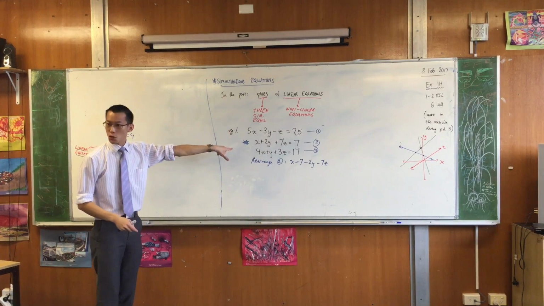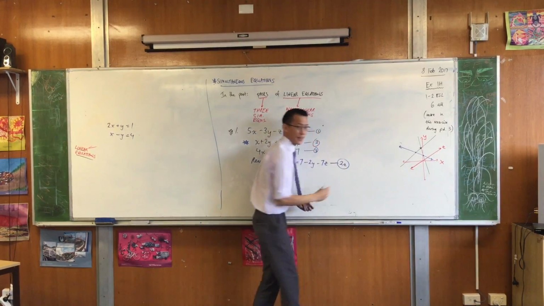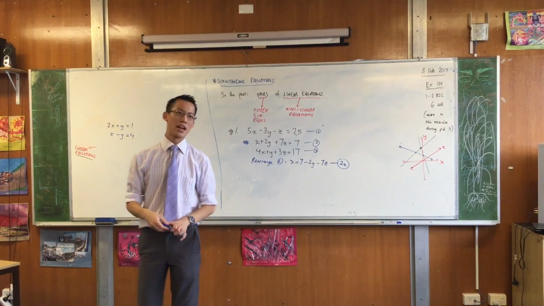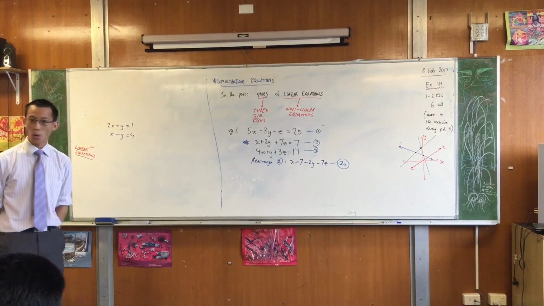All right, this is a new equation. I've got it from equation 2, so I'm going to call it 2a. I could call it 4, but I'm going to have a lot of equations here, and I've got to be able to track where they come from. What shall I do with 2a?